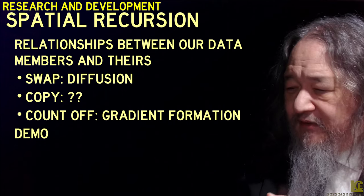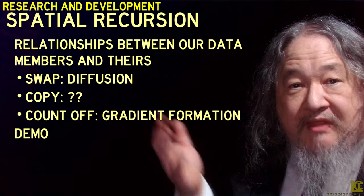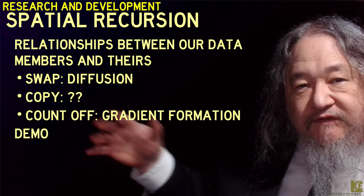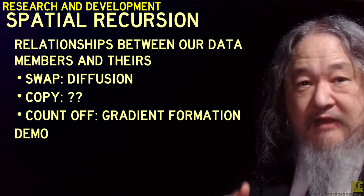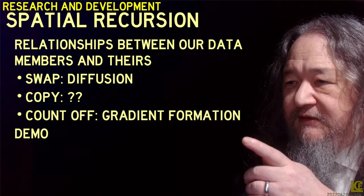For example, with my data member and your data member, we could swap them. That would be something we could do. And what you get is some kind of crazy diffusive stuff where nothing actually gets created or lost. It just gets shuffled around. We could say, just copy whatever they've got, or copy ours to them. And a bunch of other things.